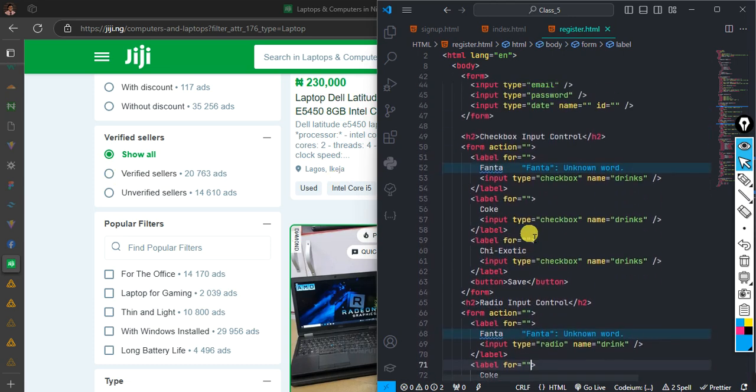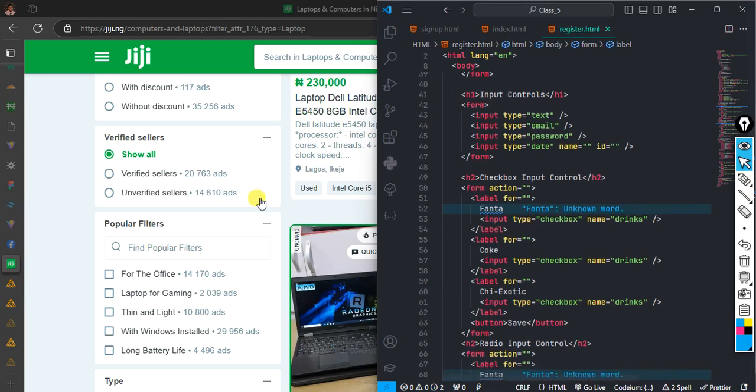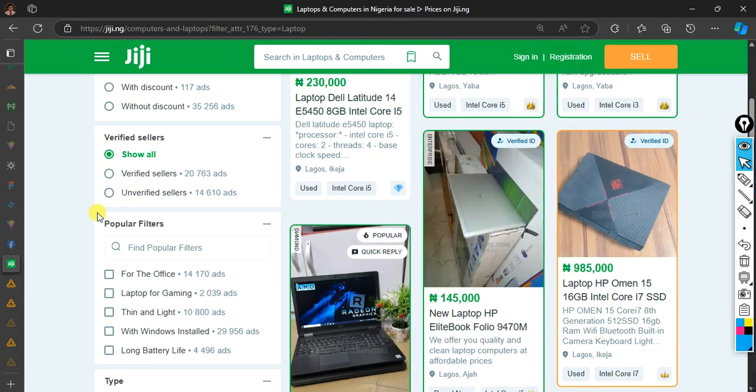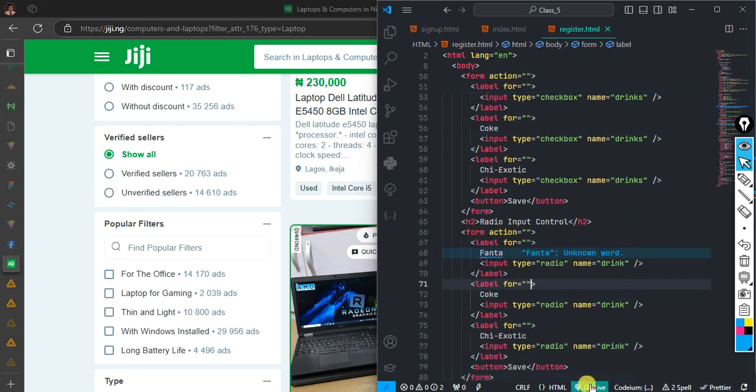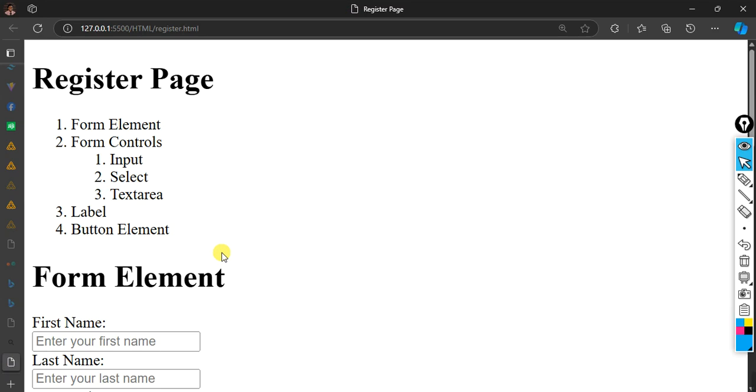There, like that. And apart from this one, we talked about select, which allows you to pick from the list of options too. But this one, instead of you displaying all the options to the user, you are going to present the box to them. And once they click on the box, it's going to bring out all the options that are available to them. And they are only allowed to pick one, by default.